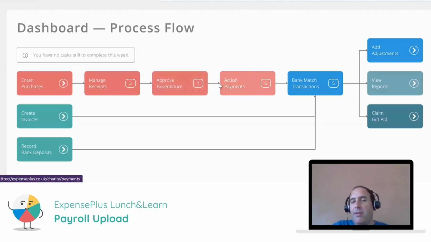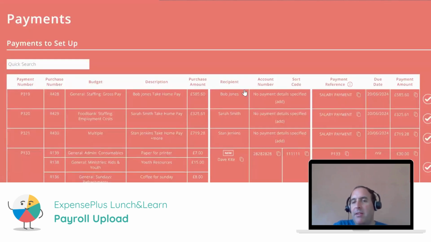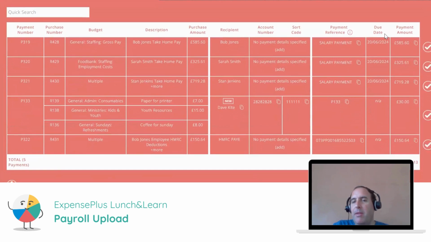Now, our ones have skipped over, so we're going to go to action payments, and this is where we're going to find our salary payments. Here are our 3 net salary payments to our 3 employees. Here is the amount that we need to pay HMRC, and the direct debit to Nest isn't showing here because ExpensePlus cleverly knows the payment's going to go already, and so that's already moved through and skipped out this screen, so we don't need to worry about the direct debit. That's going to get taken automatically.